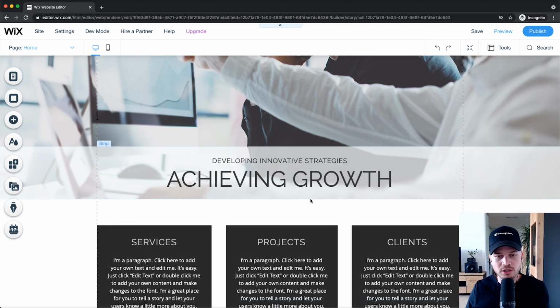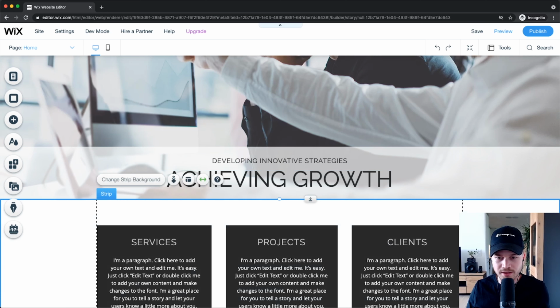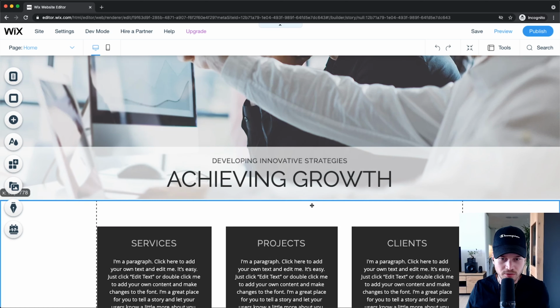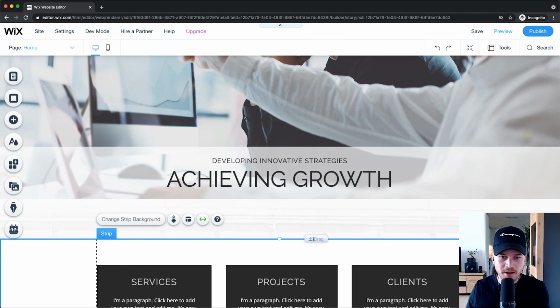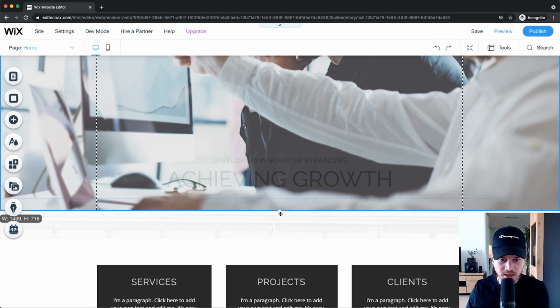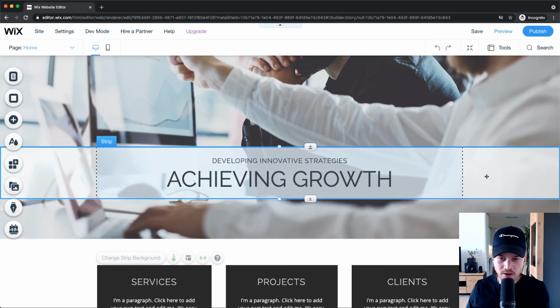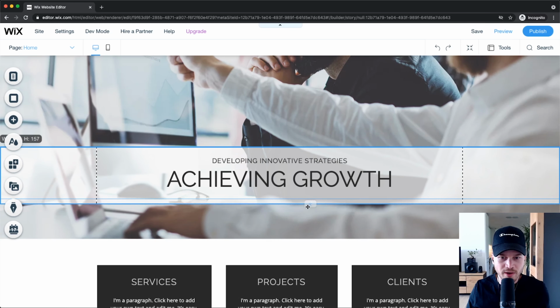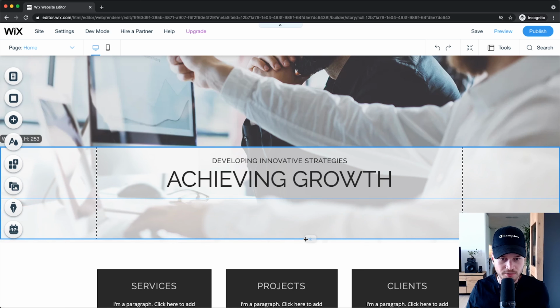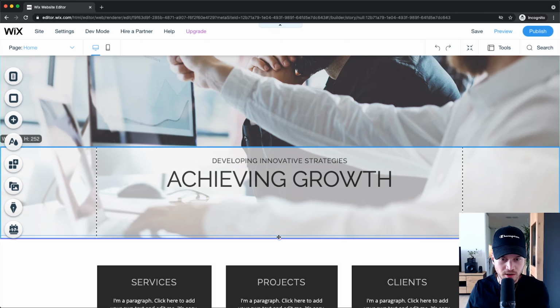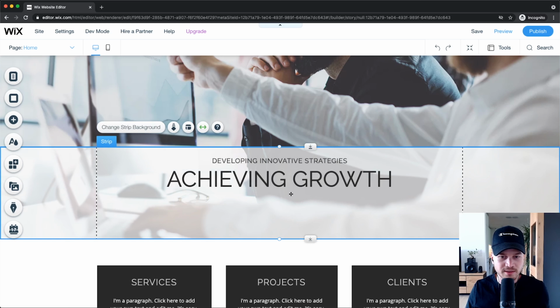So what I'm going to do is just move things around a little bit. The first thing I'm going to do is move this strip a little bit to the bottom right here, like this. Then I noticed that I need to maybe also increase the size of this image a little bit, maybe like this. And then also drag down, stretch out this part of this strip right here like this. And just like that, I have now space for my button.